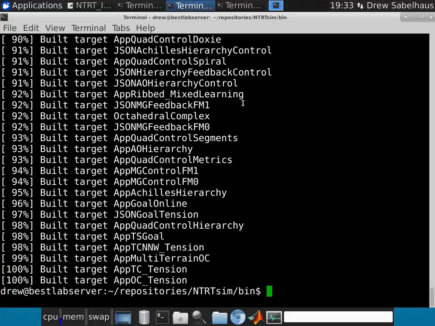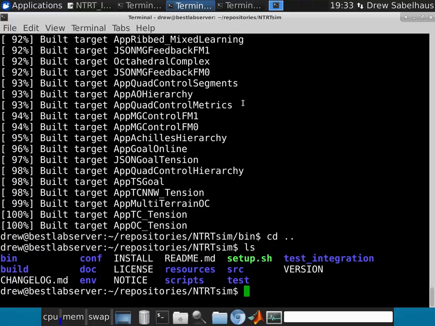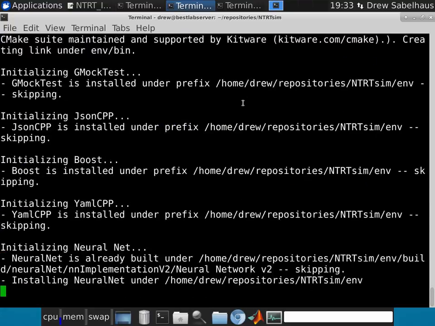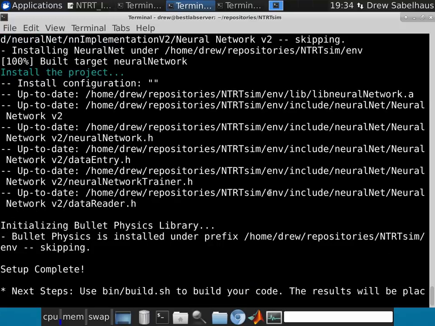From one of these windows, I'll change back to the base NTRT directory, ls again to see what's going on. You do ./setup.sh, and that won't hurt anything if you already have it set up. It should do all this initializing, and if you get an error at any point in your NTRT installation, it'll tell you here where everything is built to.